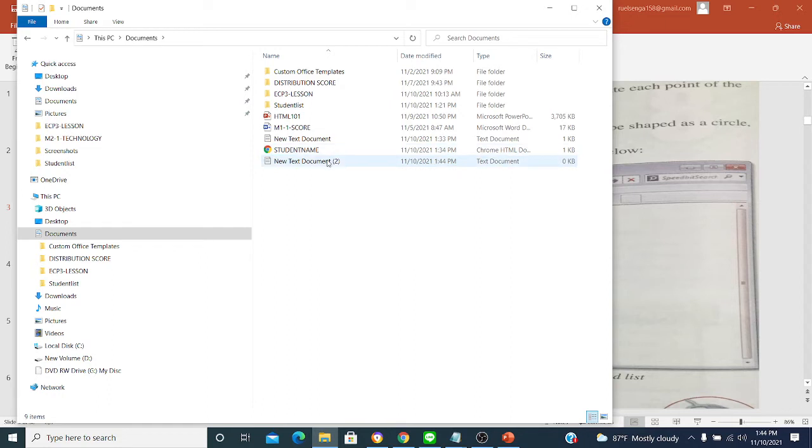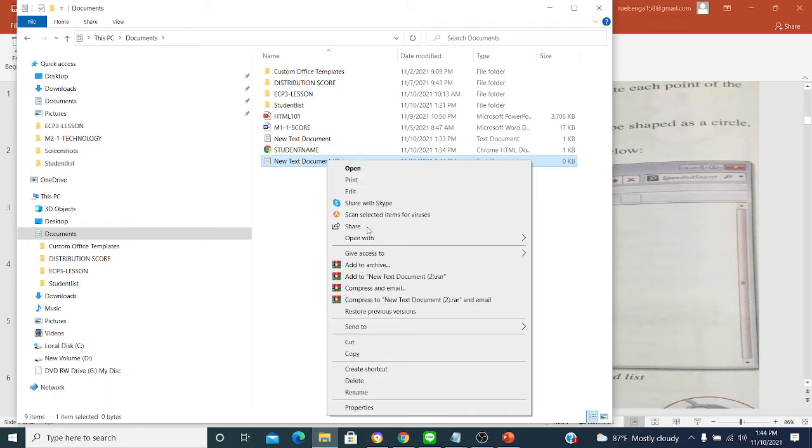Then after that, right click and then open with Notepad. Always remember Notepad is our text editor. This is the default text editor in Windows.